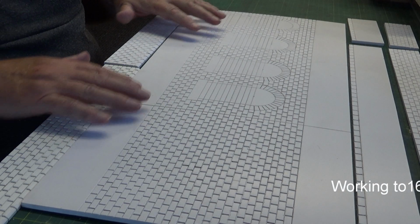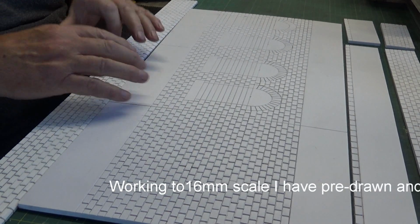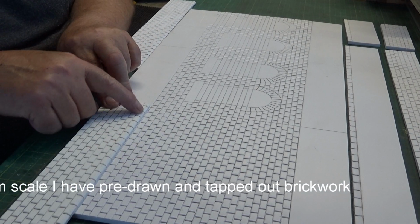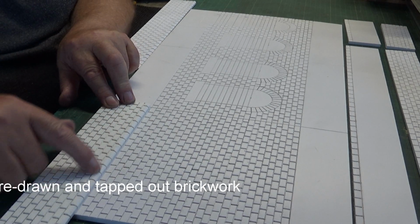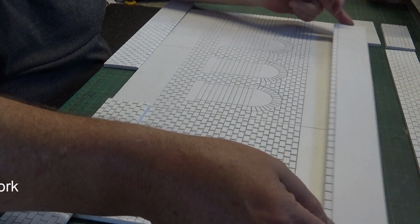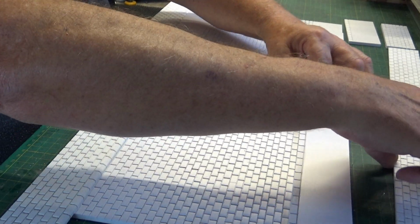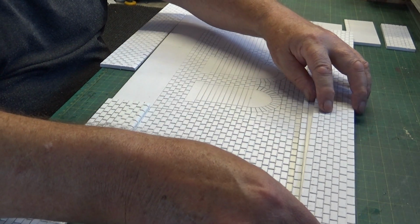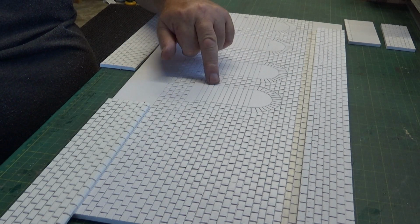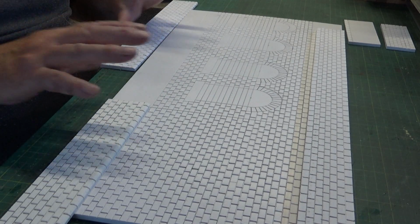Right, so what I've done is I've drawn out what I needed to do in brickwork. Now because it's multi-layered, the bottom piece will sort of be like that with a grey brick band or a blue brick, whatever it is, this band going round, then ordinary brick again. The top one, if we move that onto there, we've done this plain because it's also got another level on the top of there which will go like so. And then we've got the windows to cut out, window sills to put in, and obviously this to cut out, but it was easy to mark it all out.